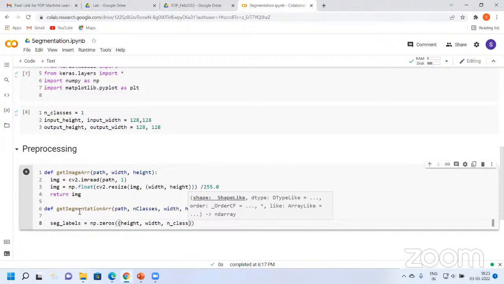So this array would initially have only zeros in it. And classes would be this parameter.